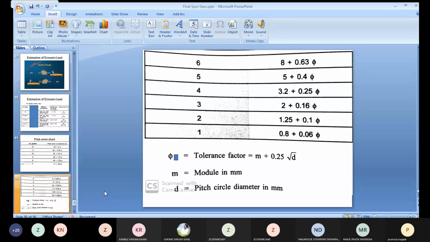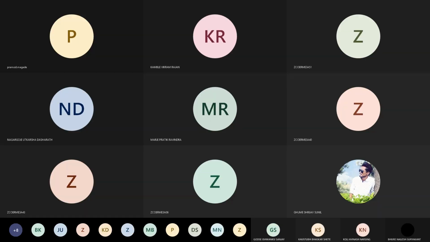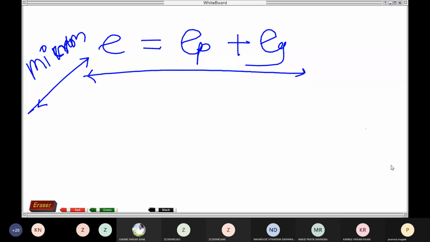So this will be the value of error. Now I'll tell you how to implement or how to use these equations from the error point of view. See here, if they have asked to calculate the error, in that case what to do? Suppose here the value of error, I'll take a random value. Right now I don't remember this one. Okay, the chart is with me.